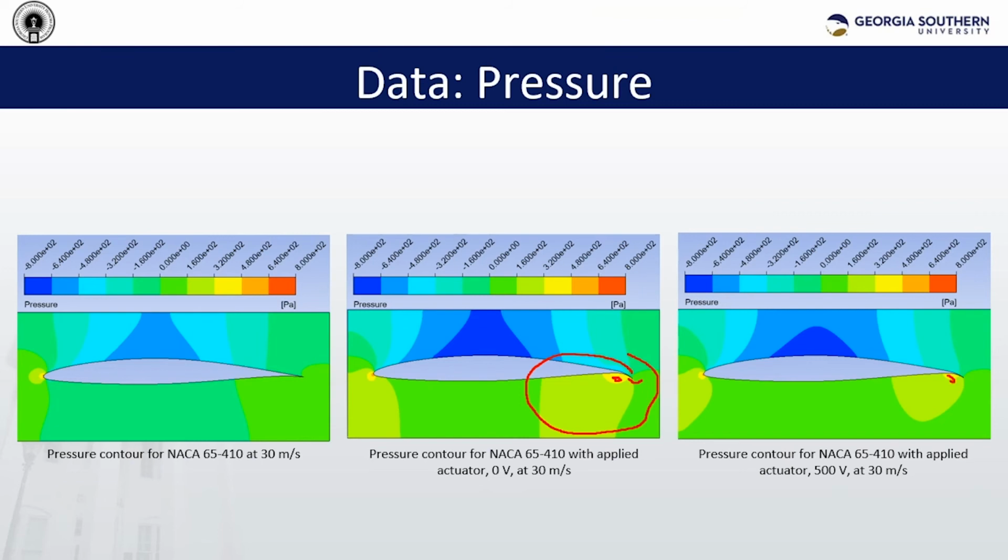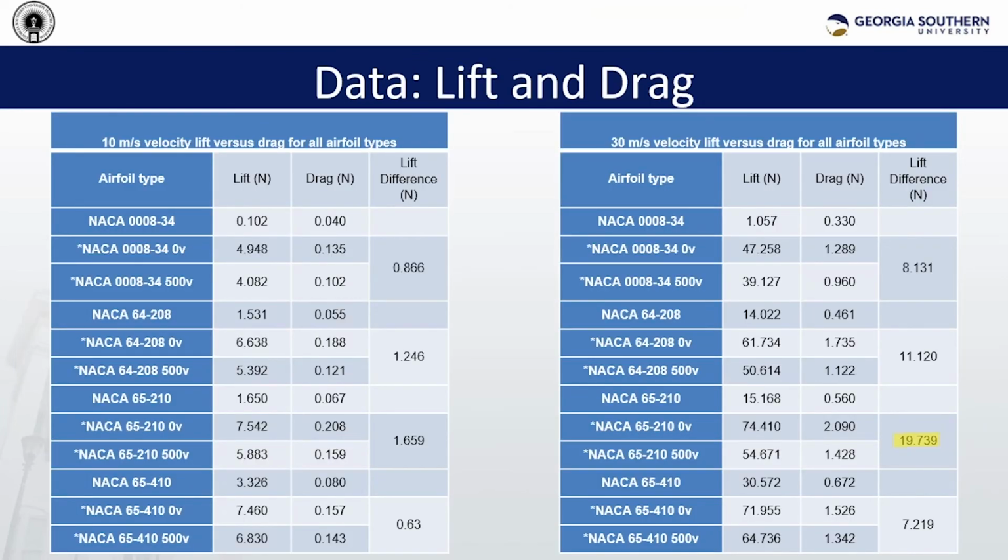Over here it's slightly smaller, and that is because rather than the actuator curling more when it's powered, it actually releases the curvature a little bit. So it produces less lift when it is powered. So kind of counterintuitive to how ailerons usually work. When they're powered, they produce more lift. In this case, it's reversed. And that also helps with any sort of emergency situations where if it were to lose power, it automatically produces a lot of lift and a lot of drag to allow the aircraft to safely make it back to the ground.